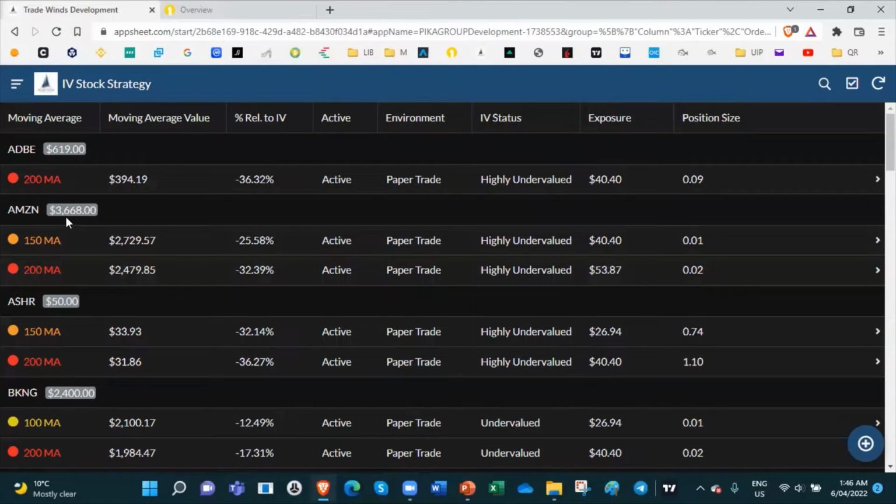For each stock, we've got our buy orders arranged below. That's what each of these line items represents. And each buy order is linked to a moving average level of support. At TradeWinds, we're using the 20 and 40 exponential moving averages, and also the 50, 100, 150, and 200 simple moving averages on the weekly time frame. I've got a separate video that goes into more detail on moving averages, but for now, just know that these are the levels that TradeWinds will auto buy your stock. And importantly, all of these buy points must be below the stock's intrinsic value.